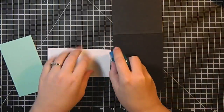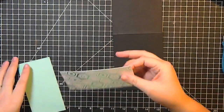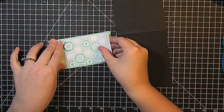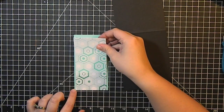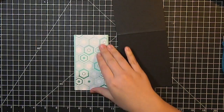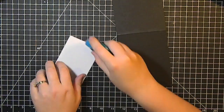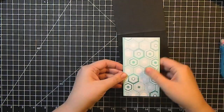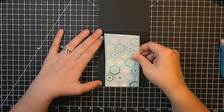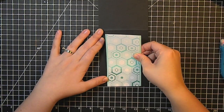Now we're going to quickly put everything together here, just applying some adhesive and then mounting that onto some pool layering paper from Hero Arts. I really like that they have papers to coordinate with their inks, because although you can sometimes find a cardstock from Basil or wherever to match, it is nice to know that you are always going to have those matches. Now I'm just getting the center here on my card front and lining that all up.